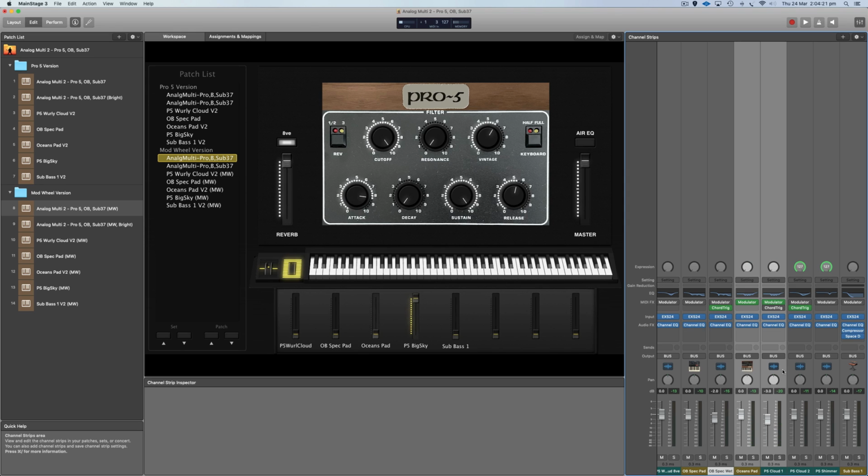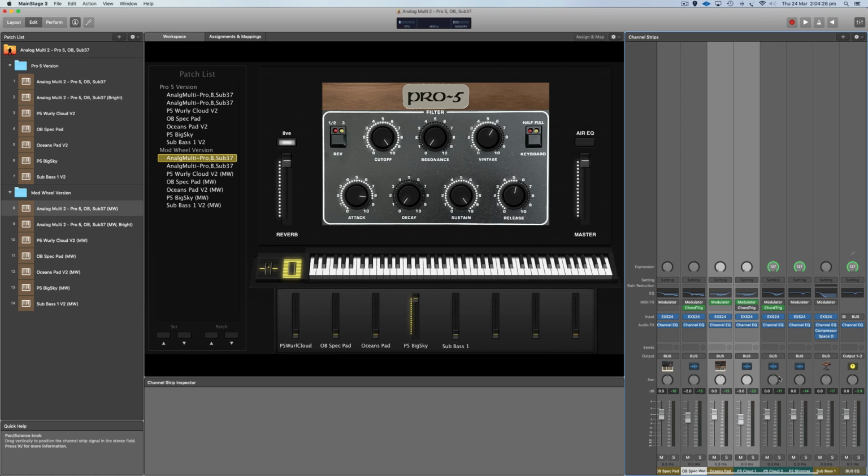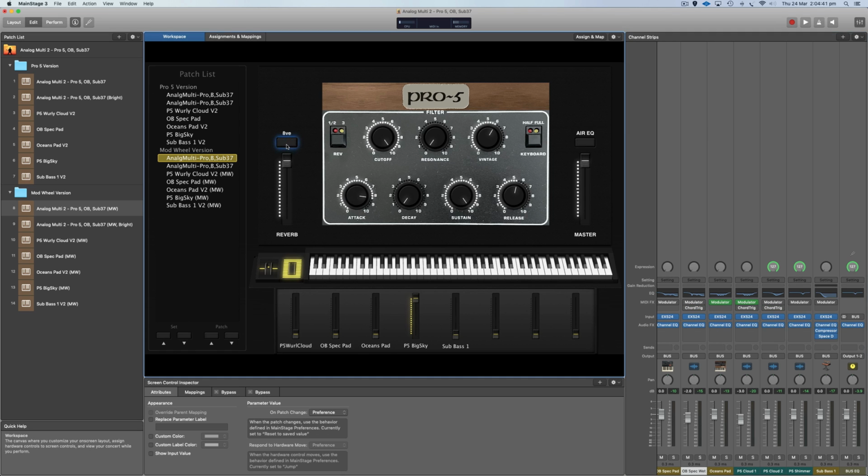And then we've got a combination of the Prophet 5 Cloud and Shimmer from the basic Prophet 5 pad. Again, EQ'd differently to the original just to make it work as a combination patch. So this is this one. I'll show it to you without the octave and then add that octave in later.